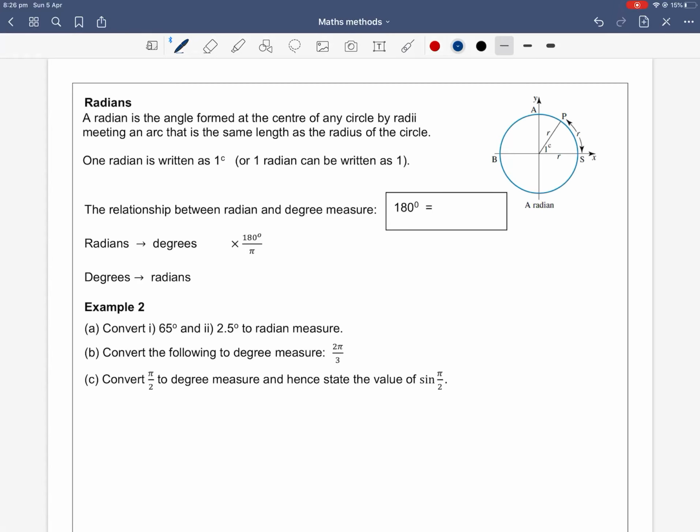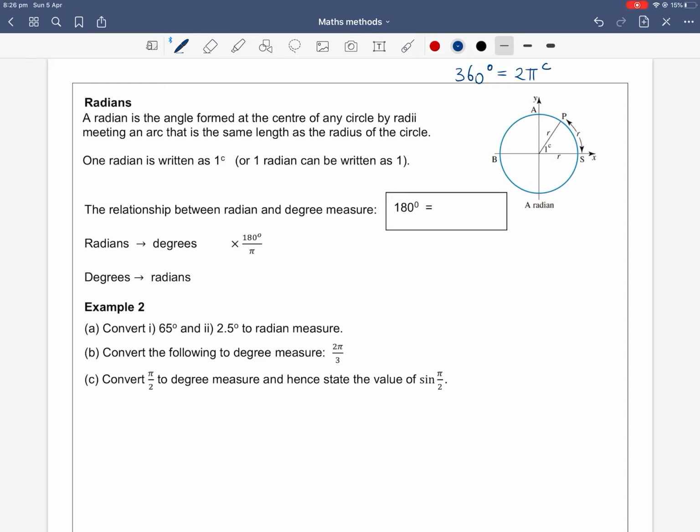So we can measure angles in either degrees or radians. Now remember, 1 radian is the amount of turning so that the crust of your pizza has the same length as the radius of your pizza. So 1 circle has 360 degrees with the degree symbol, and 1 circle also has 2 pi radians, where the symbol for radians is a little c, because the circumference of a circle is 2 pi r.